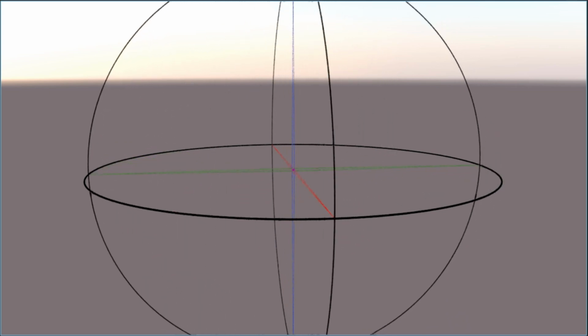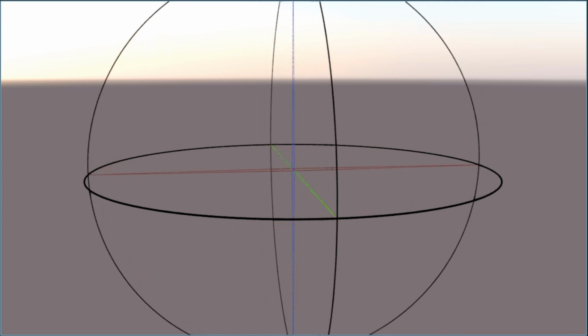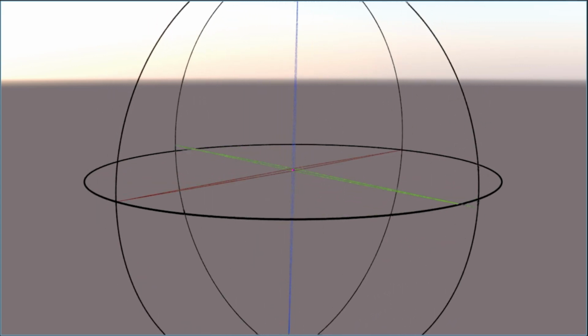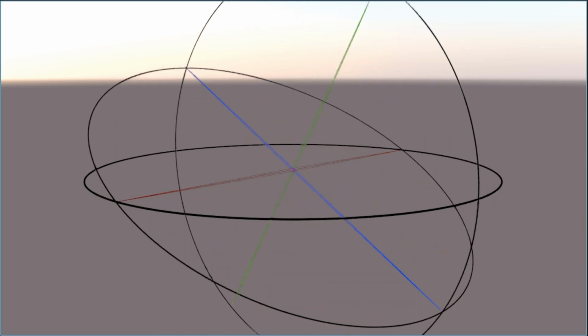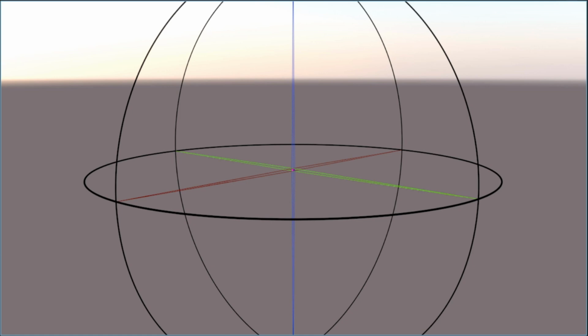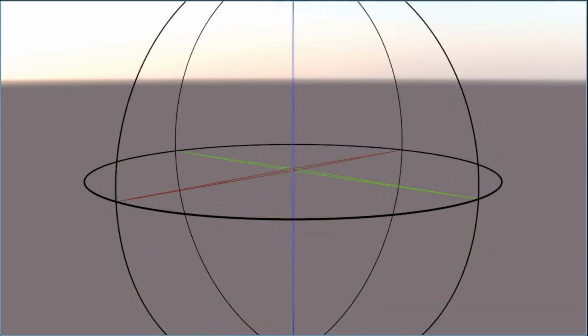Or to put it another way, when we rotate in the z-axis, the z vanishing point is stationary and the x and y axis rotate on the z-plane. Now look what happened when we rotate on the x-axis. Now the x-axis becomes stationary and the y and z-axis rotate on the x-plane instead. Same thing happens when we rotate on the y-axis.